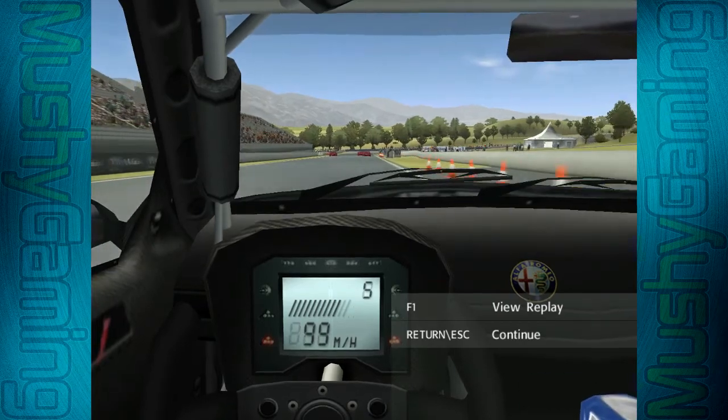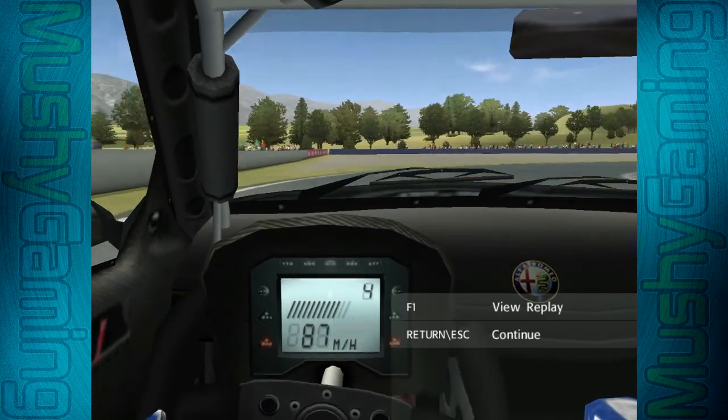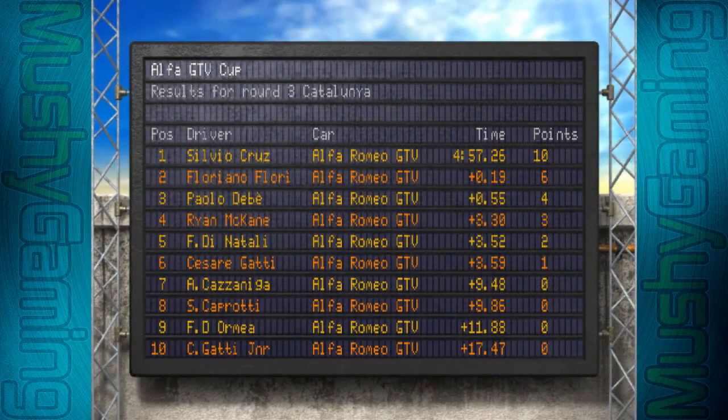Well, let's see how we get on at the next race. Before that, though, let's have a look at the results. So, Silvio Cruz gets the win. Flory takes second. Debbie takes third. I'm in fourth, and Natalie in fifth, with Gatti in sixth.